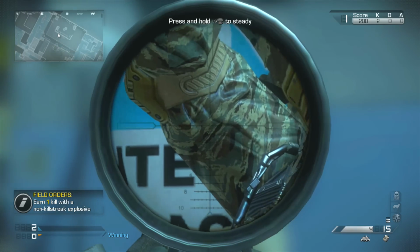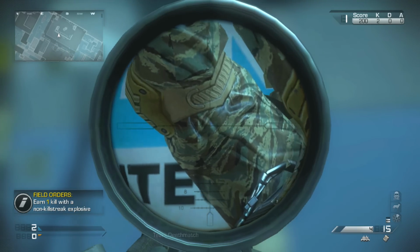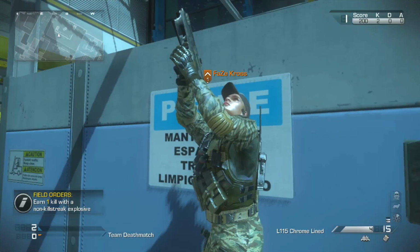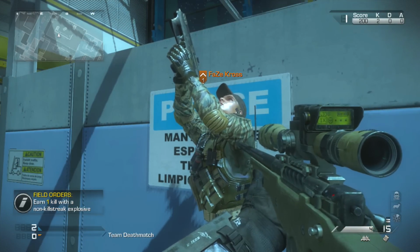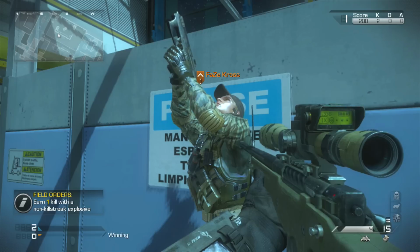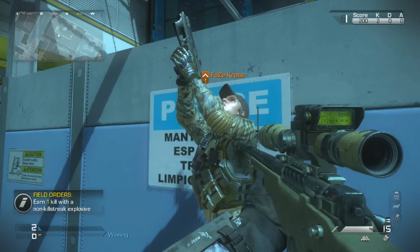There are no multipliers for the regular L115 here on the upper arm, just above the elbow. I'm going to wait just a little while, let his health come back, and we're going to shoot him with the chrome-lined L115, and what you're going to see is that it kills him in one shot.